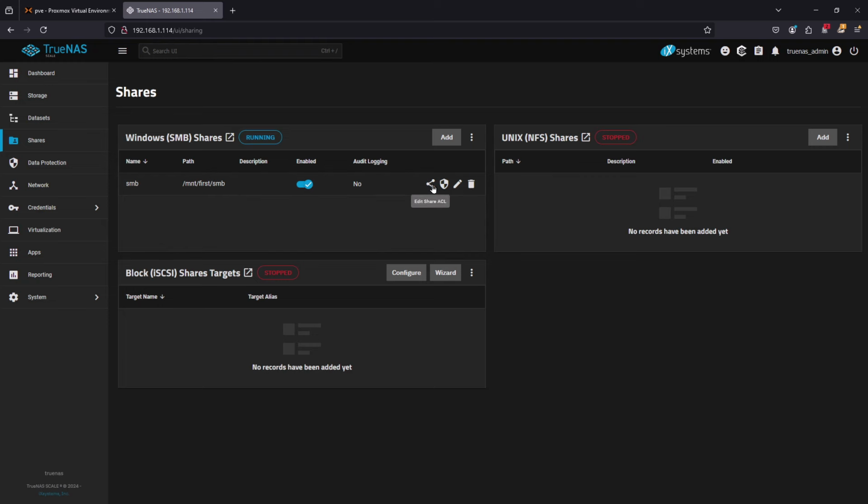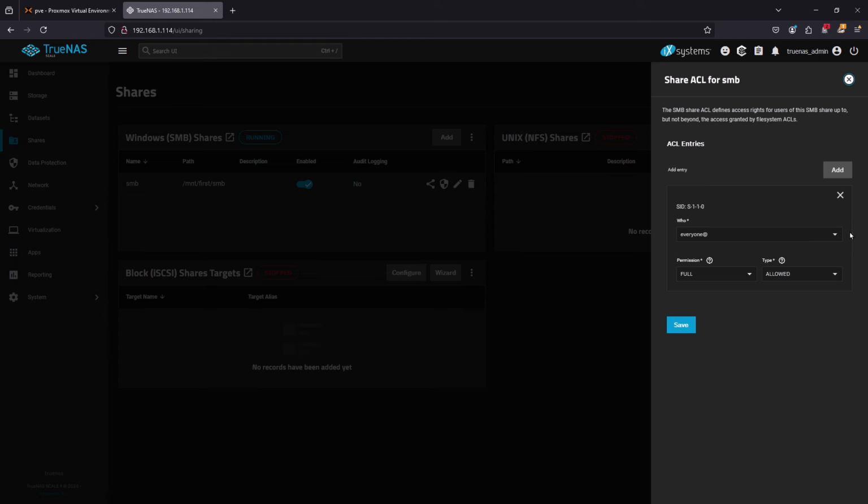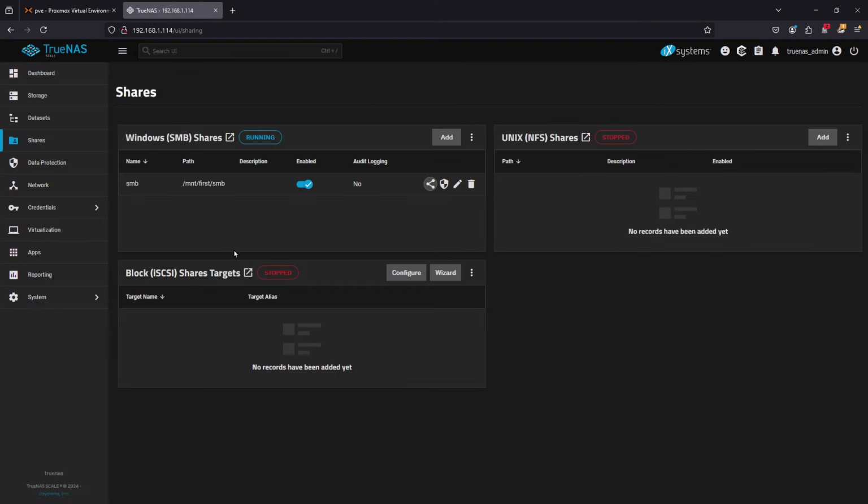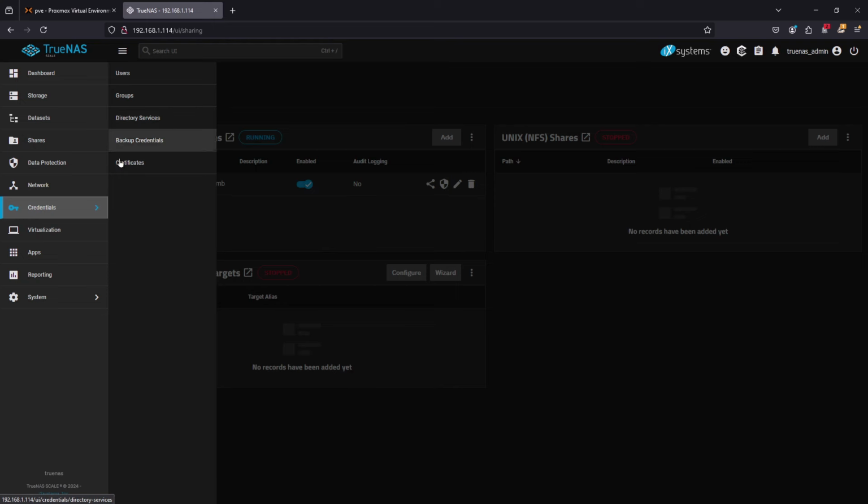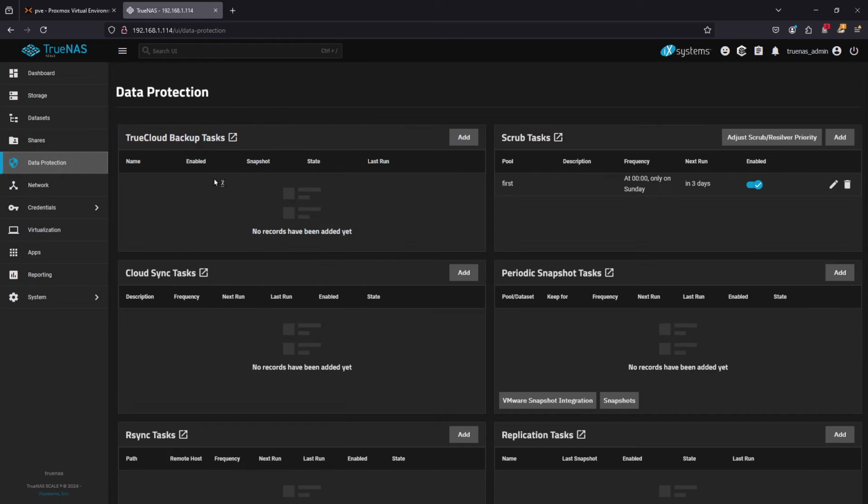Now I can go to the access control lists, and then I can do the access for different users. I can do the permissions. I can either grant or deny, so allowed or denied permissions. Those credentials can be configured here, and I can do some sort of data protection, so I can go to the Cloud Sync and configure the NAS to automatically update things to the cloud.